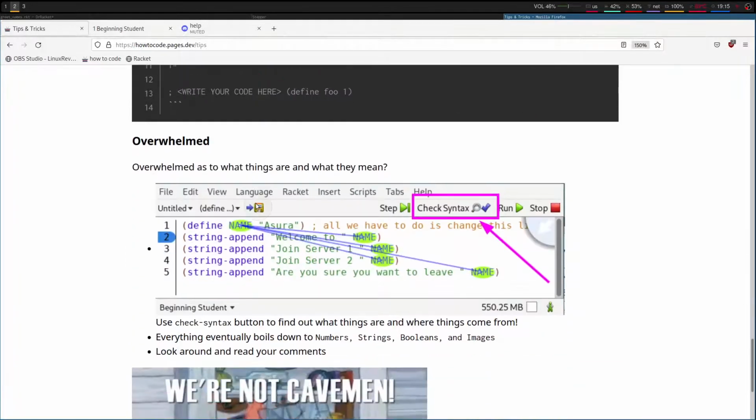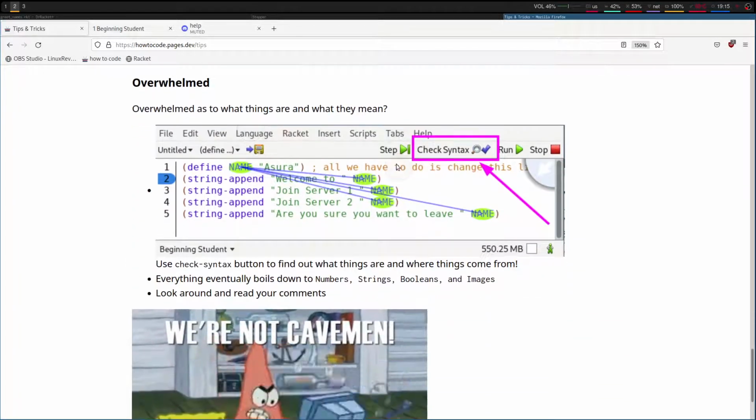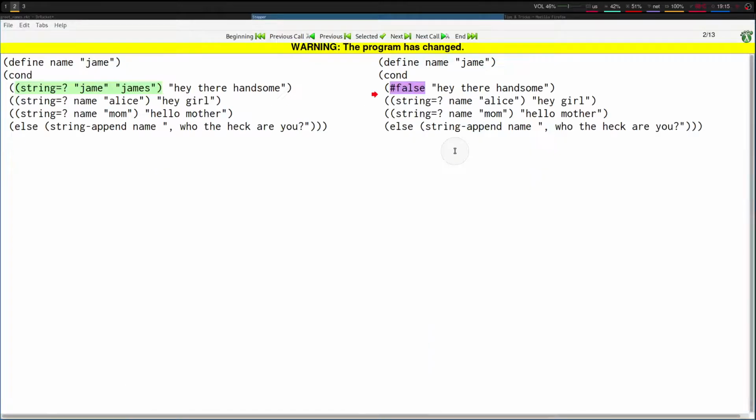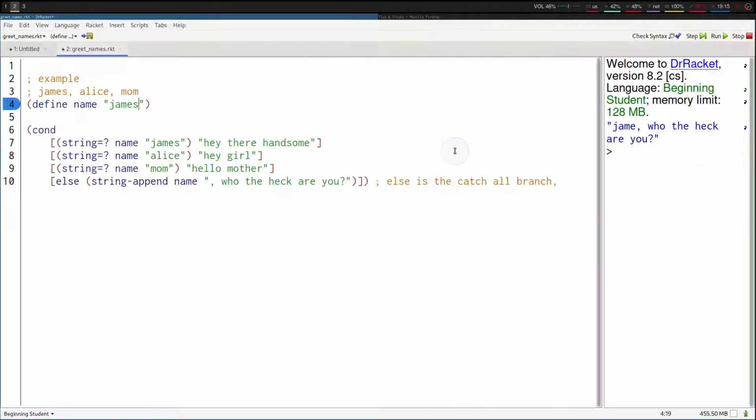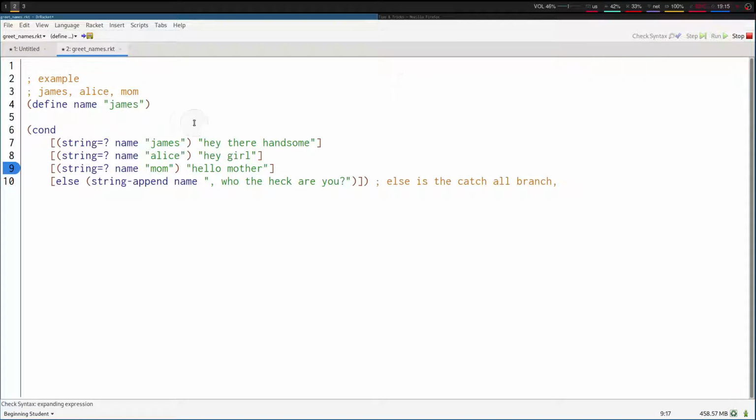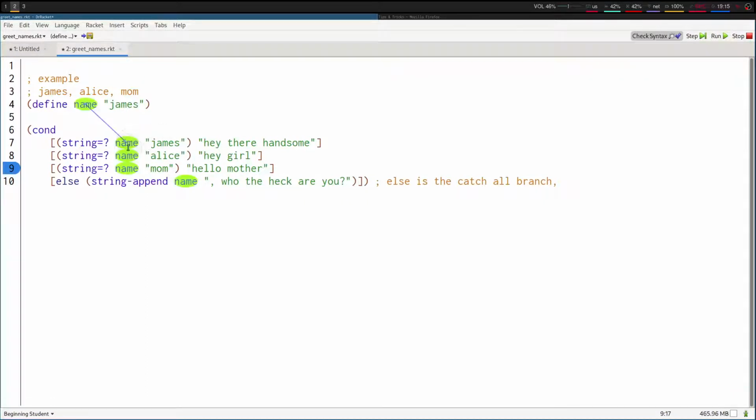And let's say you're overwhelmed as to what things are, you can click the check syntax button. So let me just do that really quick. Exit out of here. So let's say I don't know what name is. Like, let's say this is a really big code base. You can click check syntax, and it will point out arrows as to what things are, right? And this happens a lot when I'm learning things like math, for example.